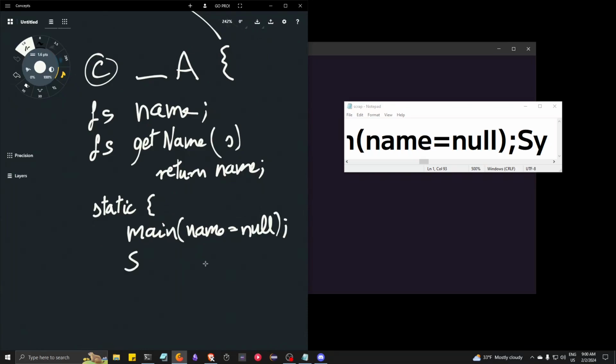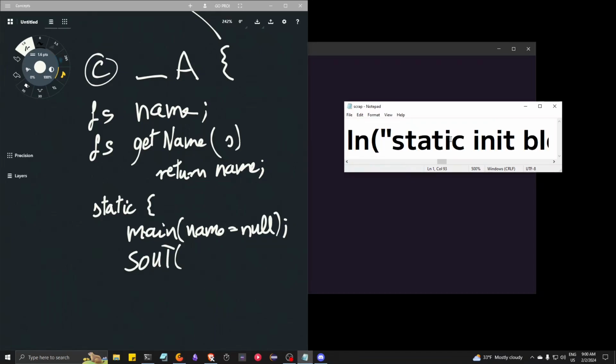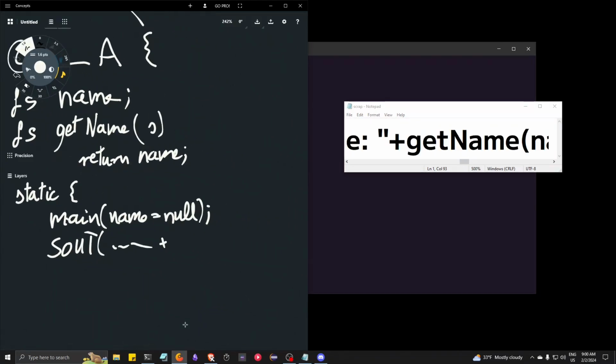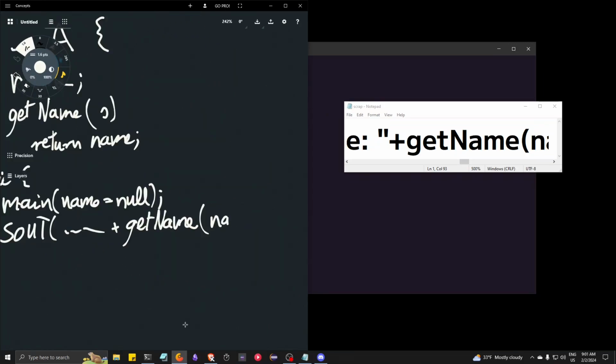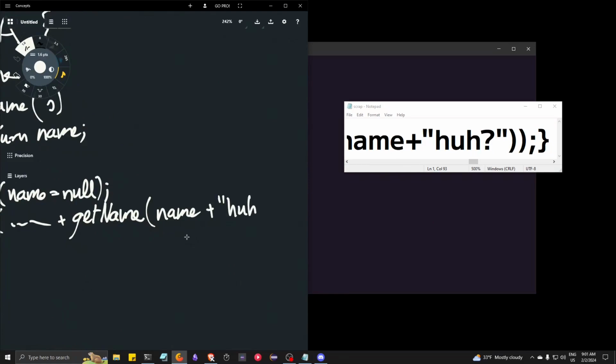We call a System.out.println. This is my abbreviation for it. I don't want to write the whole thing down here for you. And we just print out a long text, but then we do a string concatenation and we call getName. And this should be fine because getName returns a string, as you might recall. We add name and we do another concatenation and just add ha, because just why not?